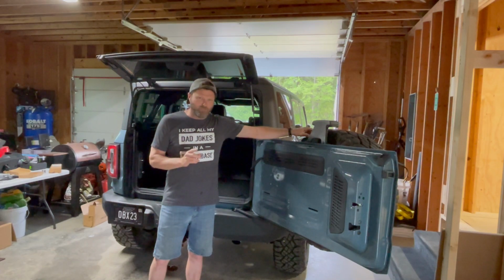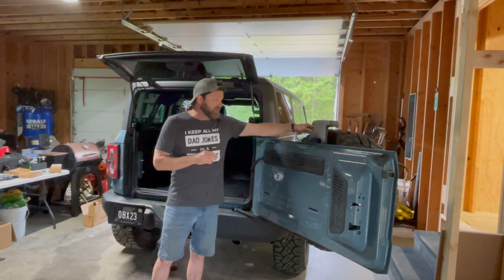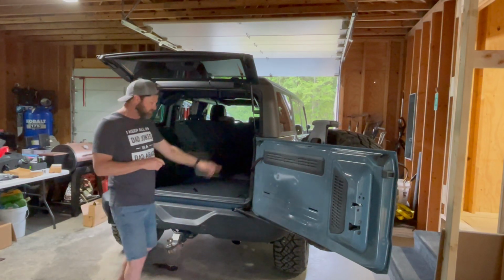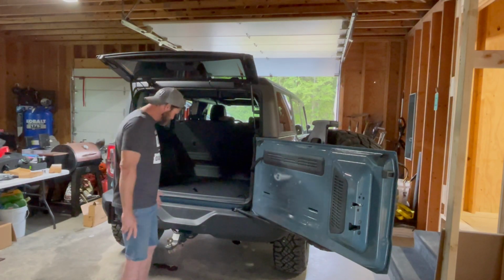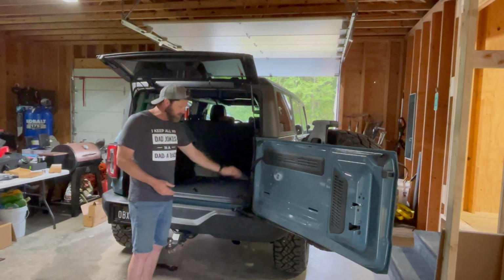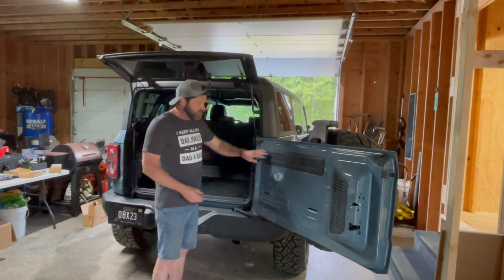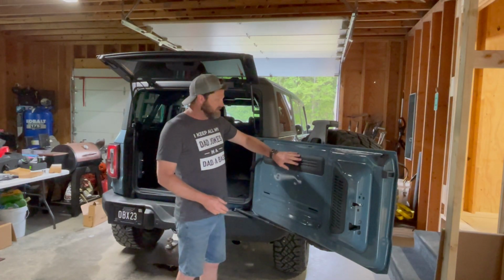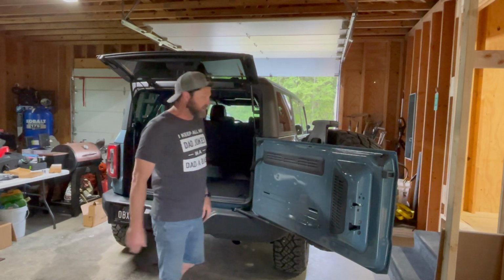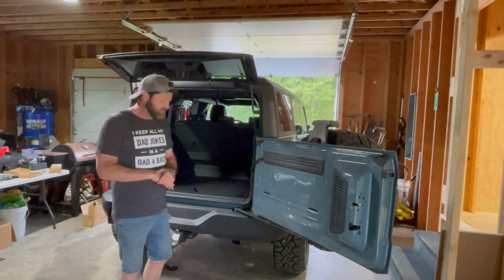When we ordered this bumper, it does come with a relocation kit to put your license plate on the spare tire. Now we've got to go from over here to somewhere over there. So I'm assuming it comes with the wiring kit, and it's going to come back up through here and probably follow along this cable that you see right here. We'll try to fish it through this, and it probably goes in here somewhere, and then out there somewhere. I'm hoping I don't have to remove this spare tire, but we may have to. So we'll just play it by ear and see how that goes.